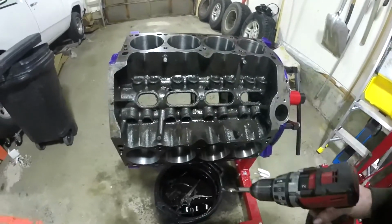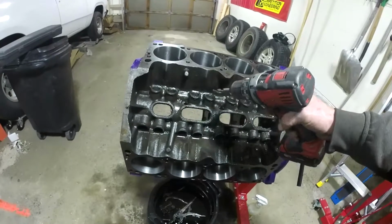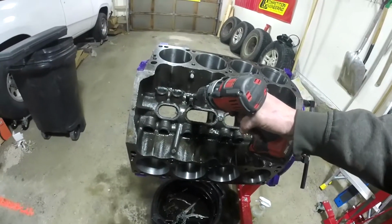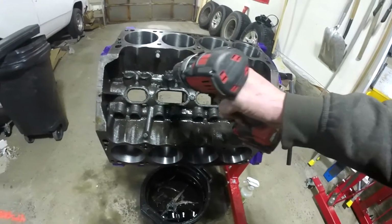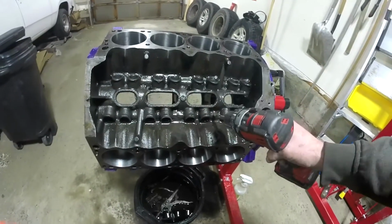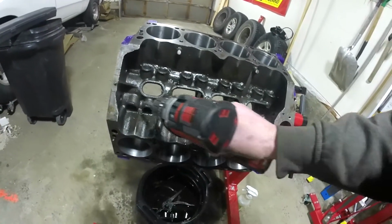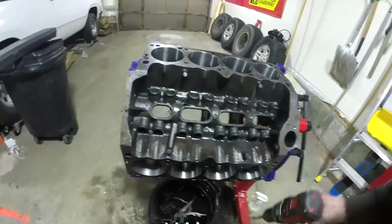Now you're wondering how we do that because we've got it blocked off. Simple and easy. We run a crossover tube from here on the lifter gallery over to here on this lifter gallery. When it deadheads pressure here, it's going to come up, feed across, fill this lifter gallery, which is better for your lifters, and then go down to number 1. Honestly, it's instantaneous. You don't have to worry about starving number 1 on startup. Once your oil pressure hits, it's everywhere. So that's the deal.